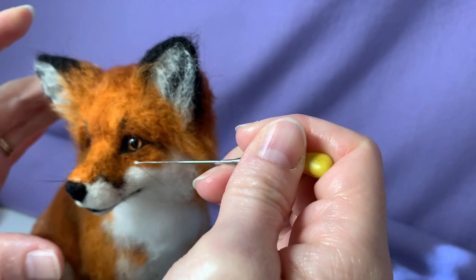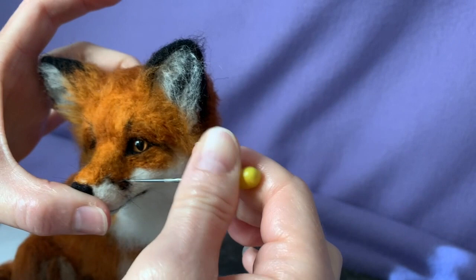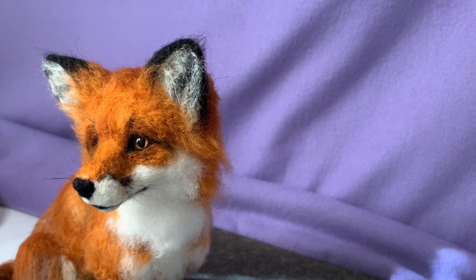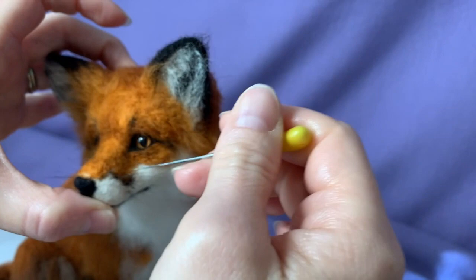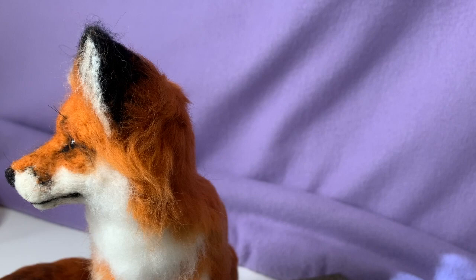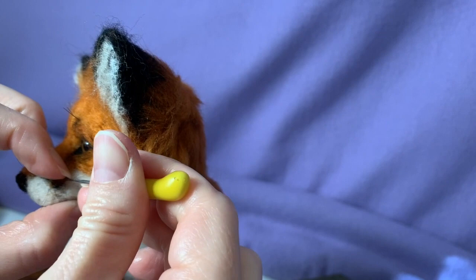So I try to push this whisker in, and then it gets stuck. So I'm gonna try it again. And it's still stuck to the needle. The needle's getting too sticky. I'm gonna try it again. And I finally, I think I got it in there. Nope, I didn't. Pulled it off. I'm going to have to clean the needle and then see if I can get this to work. All right. It stayed in that time.